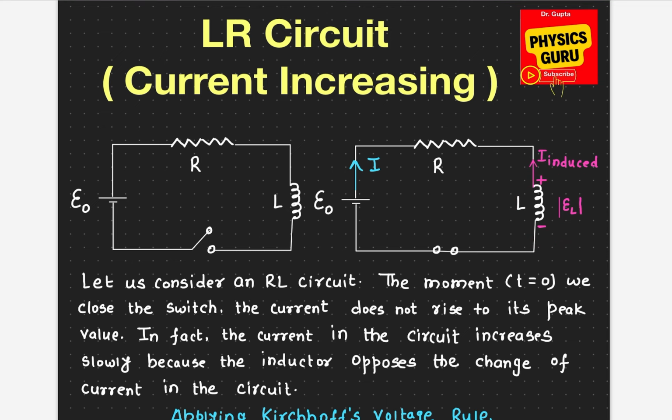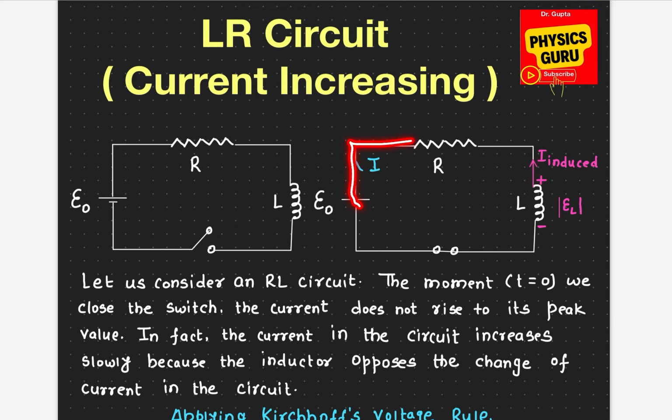If the current is increasing, it would like to behave in a way to decrease the current. Or if the current is decreasing, then it will produce an induced current to increase the current. So the moment we turn on the switch, there will be a current, and the induced EMF across this inductor will be in such a way that the induced current will be opposite, because it hates changes.